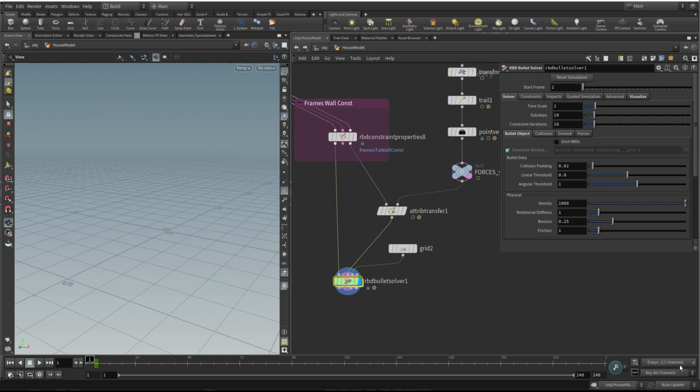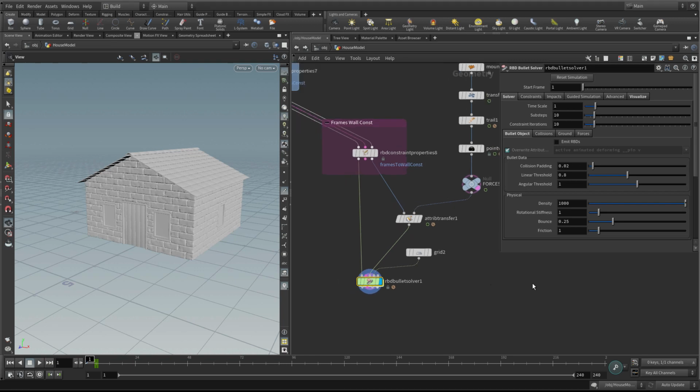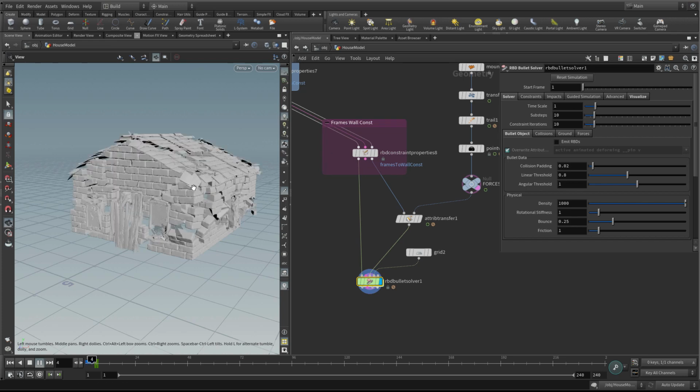I'm going to set this back down in the bottom right. It's going to set it back to auto update. And then let's press play and see, because we're now overriding with the velocity until the last time the velocity is there. And then hopefully the 0 will kick in after the keyframes.